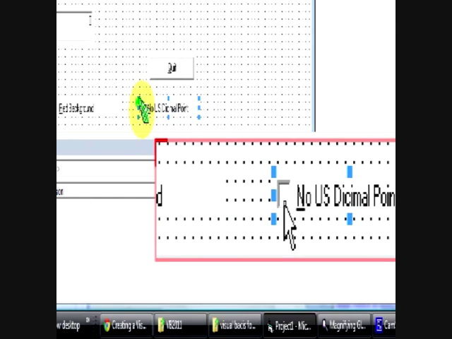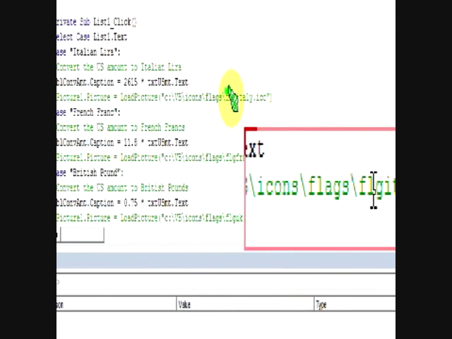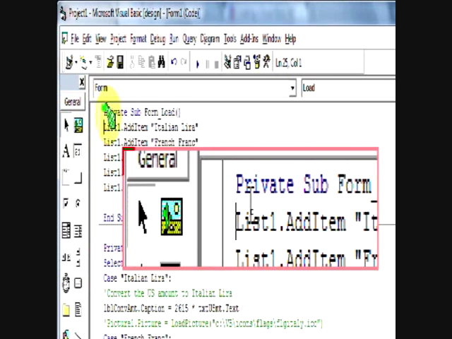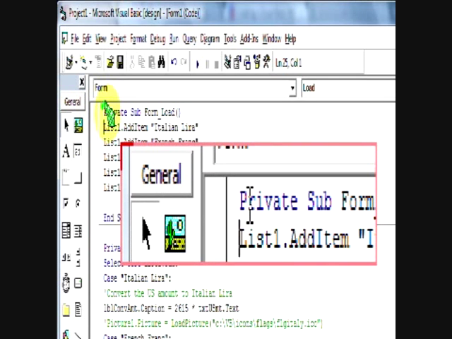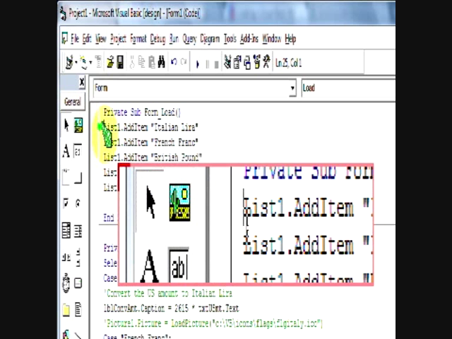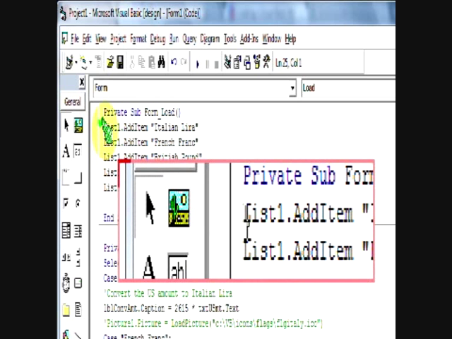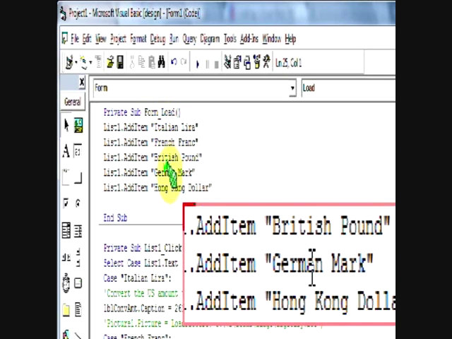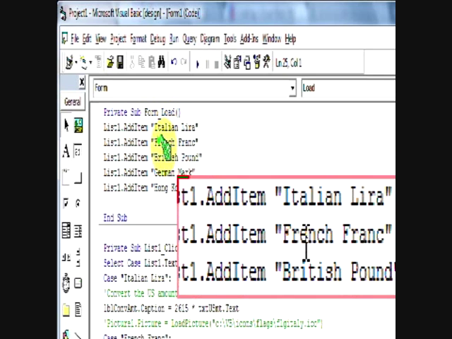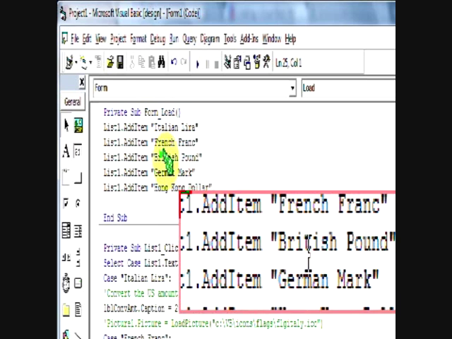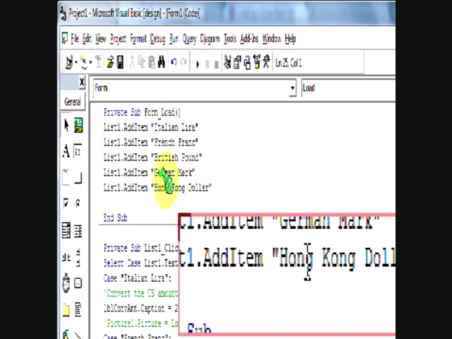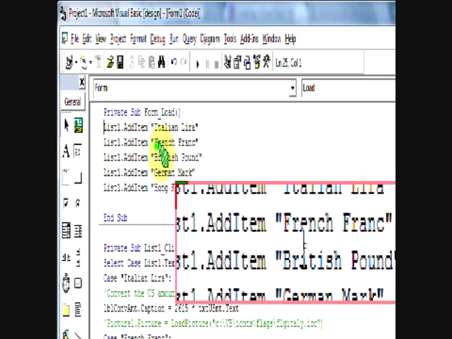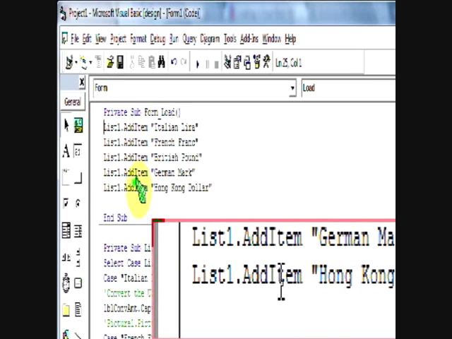If we double click into the form, under Form_Load we have list1. We just add everything into list1 when the form loads: Italian lira, French, British pound, and all those texts into the dot AddItem of the list component.